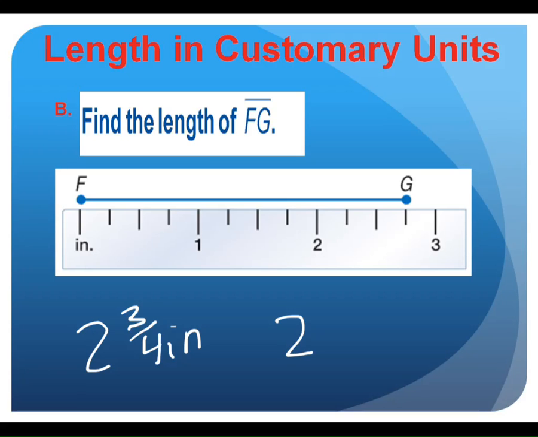Or we could also say, if we wanted to put that in decimal, what would we put it as a decimal? 2.75. Okay. If you wanted to put it in decimals, I'd rather leave it in fractions. To me, fractions are easier to work with. The only time I use decimals most often is money.